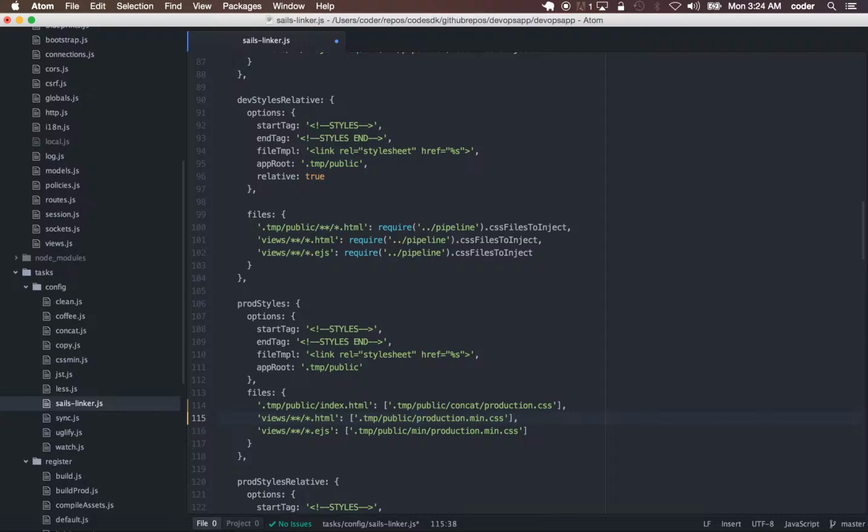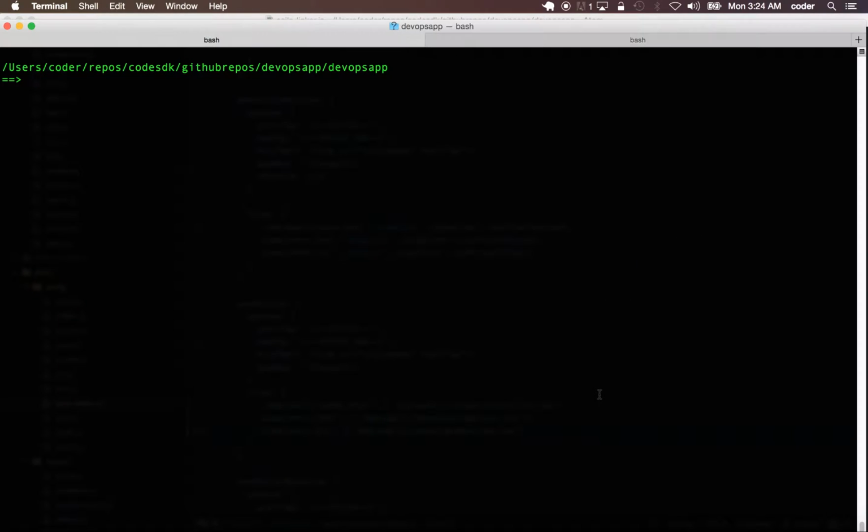So just change it to concat slash production.css, and that's the concatenated non-minified CSS. Okay, so once that's done, we can test it by saying sails lift --prod.